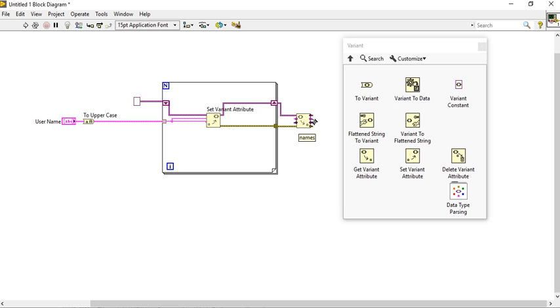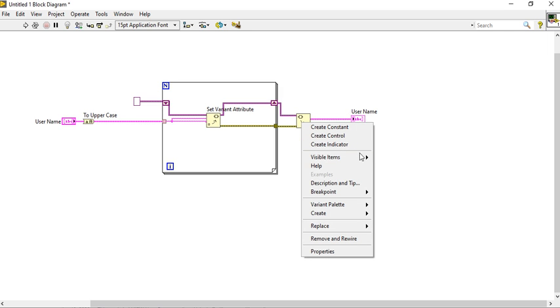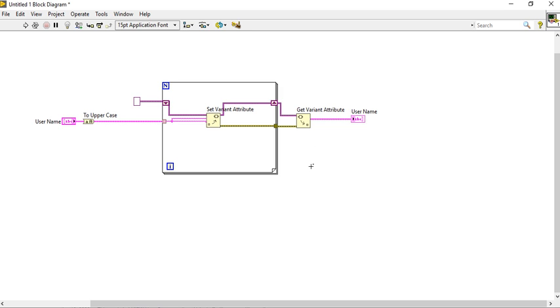After that, right click, create indicator, name. Okay, but it is username output. So what is the name of this function? It is get variant attributes, right? Set variant attributes and get variant attributes.